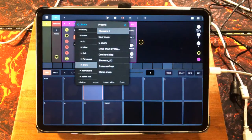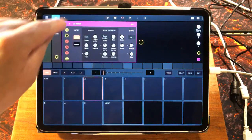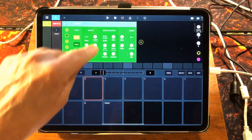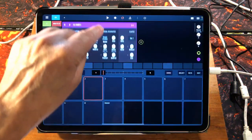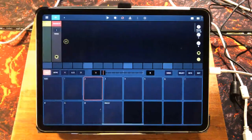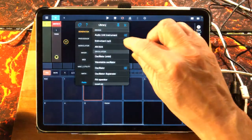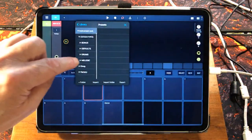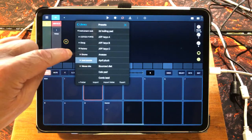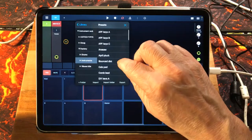And we could preview it, okay? Or if we don't want that snare, we can grab hold of it and, oops, sorry. Just drag it down out of the way. Bear with me one sec. We can add, we'll go to instrument rack again, and we can have a look at factory, and then we can go to instruments here, and you can choose an instrument. So if you didn't want it to be a snare, you wanted it to be something else, you could do that.